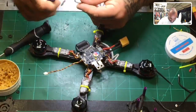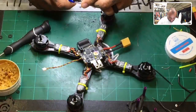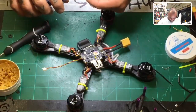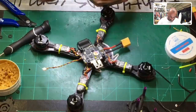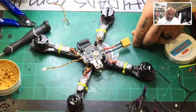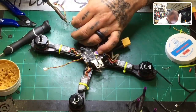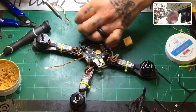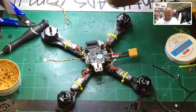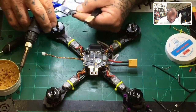Especially when we're talking about a lot of high amp pulls or whatever else, it's just my preference. But that's not why it's like that on here. It's on here because it came with the frame, so I'm going to use it. Hope that helps. But yes, you can. That's why those pads are big. You can run your ESC straight to here and here. I try not to do that if I can avoid it. All-in-one boards are good, but they still take a beating, and they're not exactly the best at everything. So I tend to try to relieve the all-in-one from having to do too much, if that makes any sense.